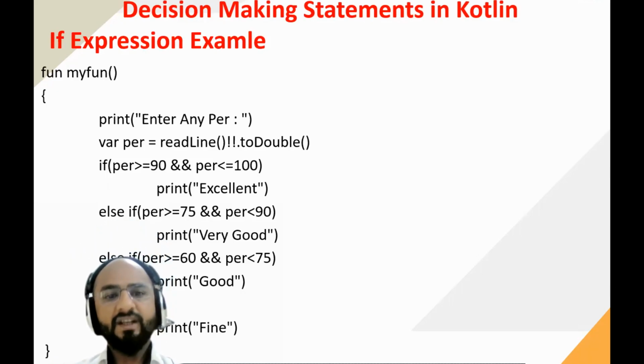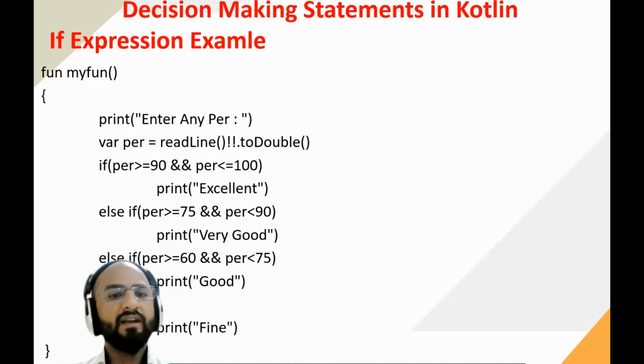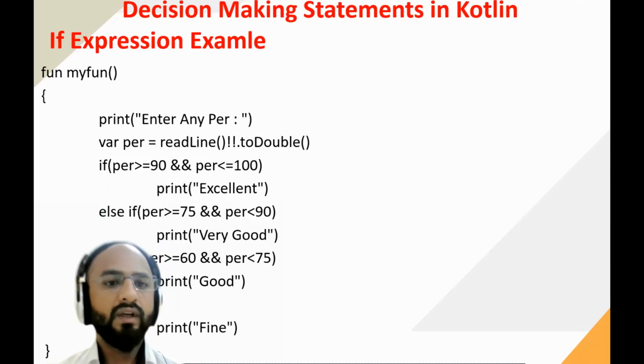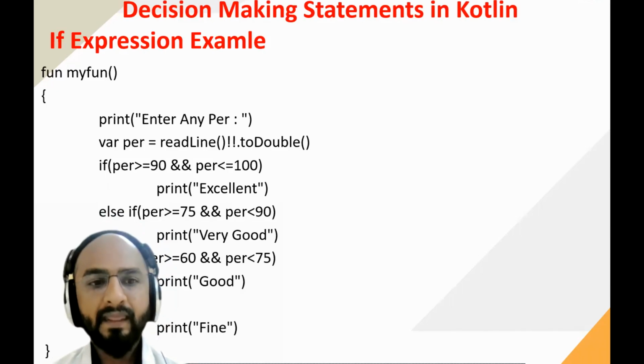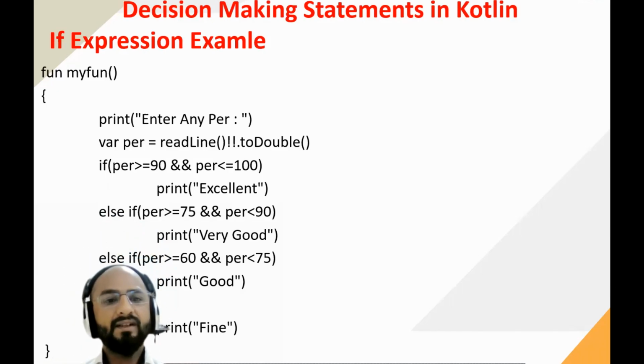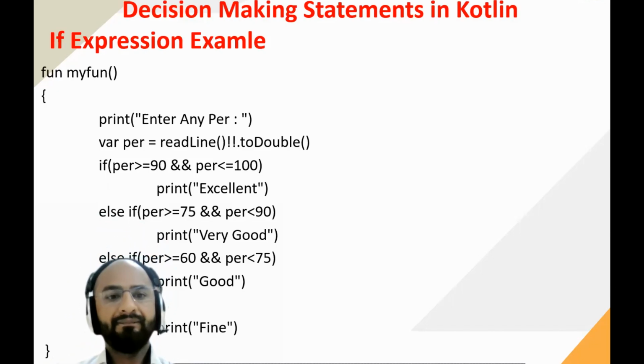See, we have an if expression over here also. Here I have created a function named my function. If you want to create a function in Kotlin, the fun keyword is there, and after that you need to write the function name. Let's understand this program for the if expression.